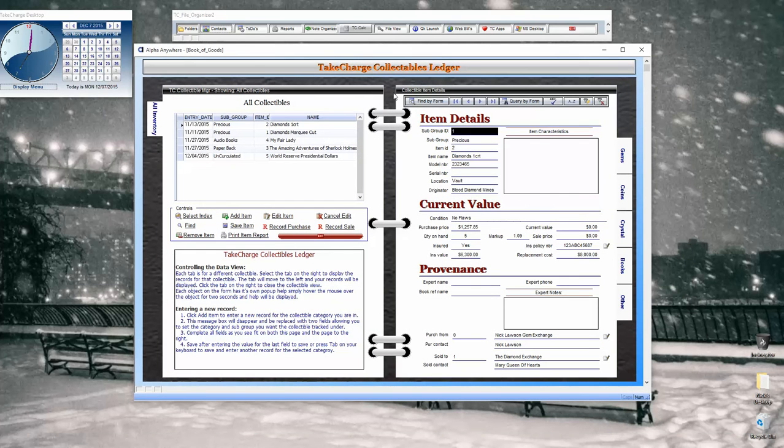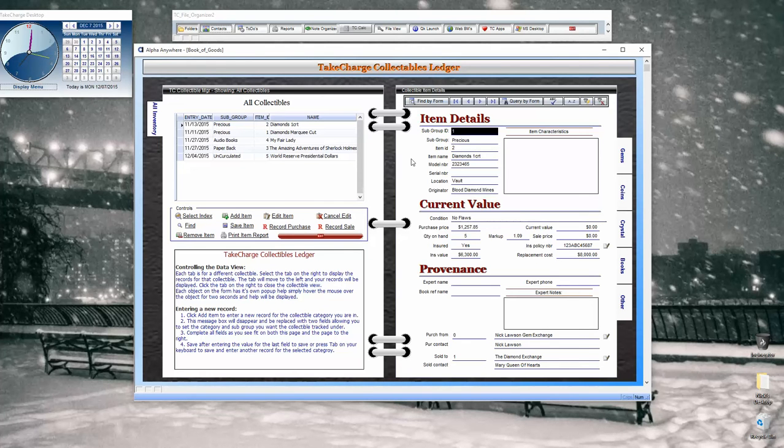We said we wanted it to look like a book. So as you can see, we have a black binder with a page on the right, a page on the left, tabs which show what's being displayed or where you can navigate to see those collectibles. At the top you'll notice there is no file system and there is no toolbar. All controls are contained directly on the form. So here is our menu system where we have select index, find, remove item, add item, save item, print, so forth and so on. And over here is our toolbar.